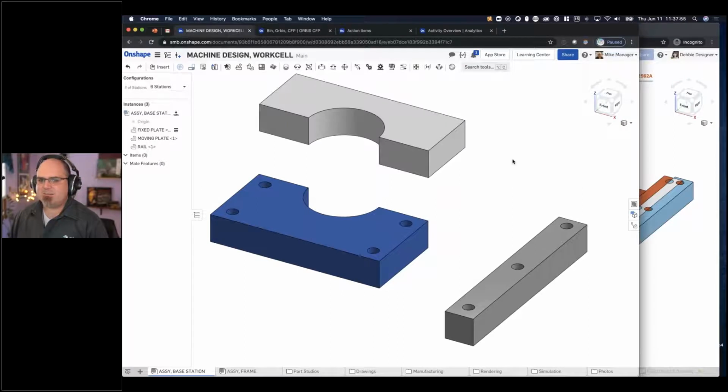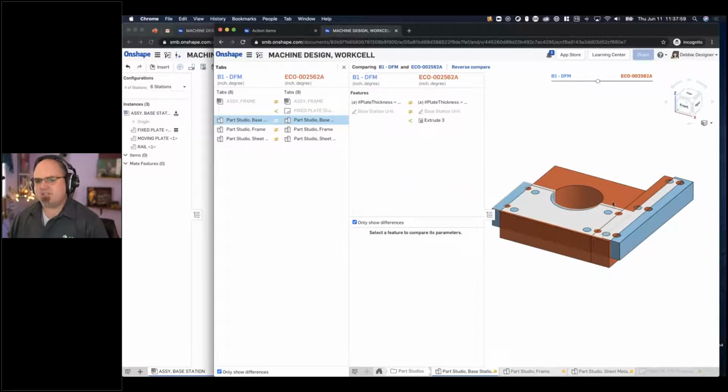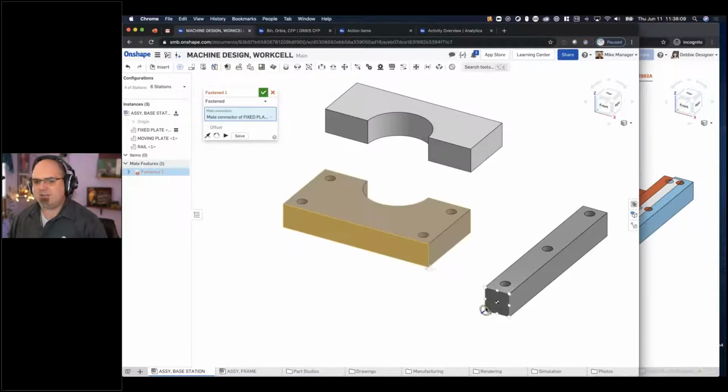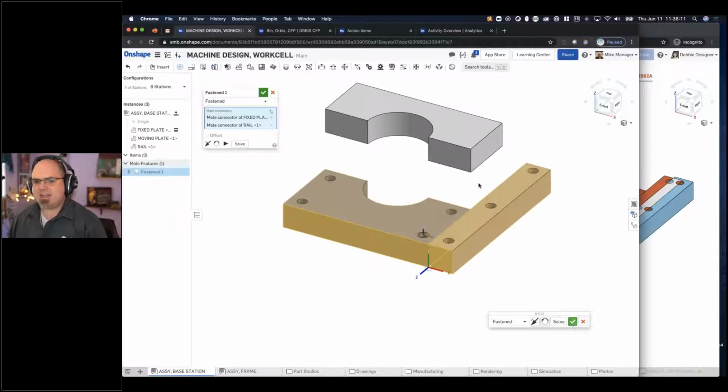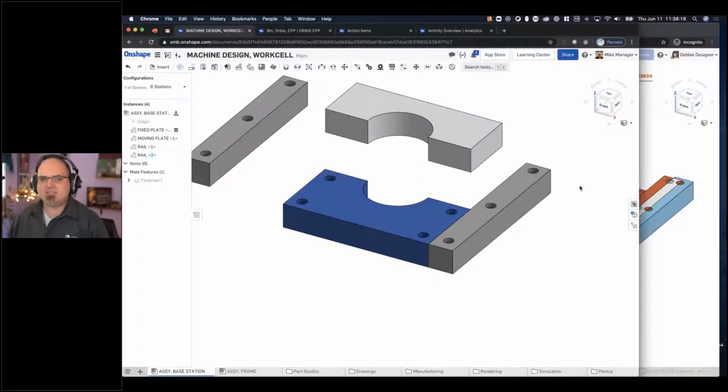So I have these three parts right now that are not mated in an assembly. So this was a part studio we were doing work in, just three parts designed at once, right? But in the assembly, we're actually defining relationships, the number of parts, and you tell it how it's put together. So I just pick those two corners and say, hey, you guys line up. Maybe we'll have another instance of this part, copy, paste it. Now it's instance 2 of the rail.